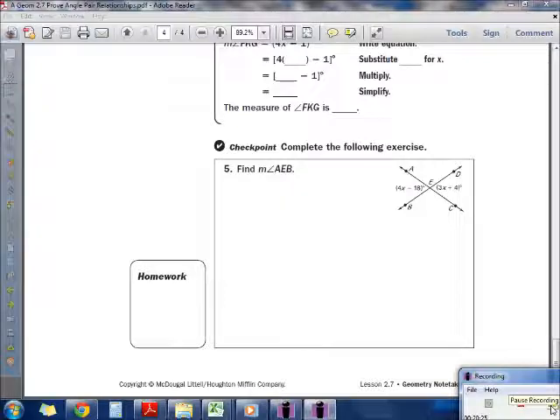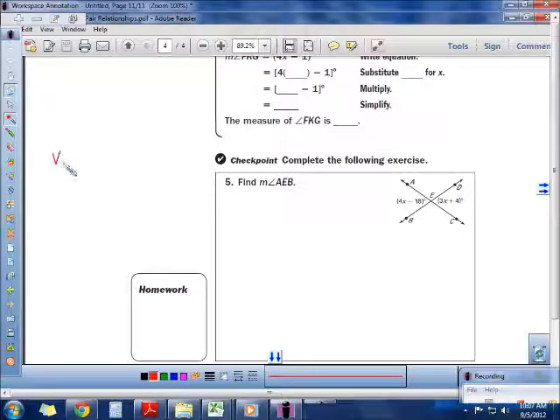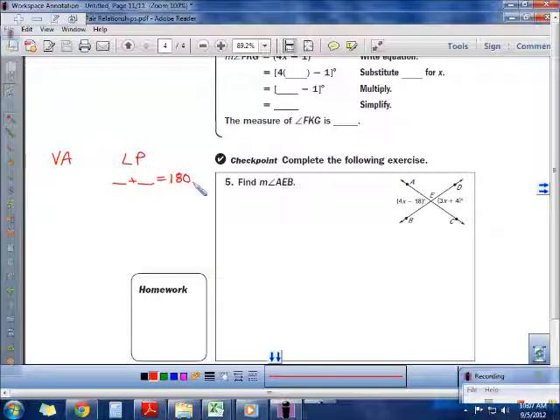All right, here we go. The first thing you should realize, you should always be thinking about vertical angles and linear pairs. We just did a linear pair a second ago, and the formula for that was blank plus blank is what? 180. 2 things added together is 180. But vertical angles has a different kind of formula, if you want to think of it as a formula. What do we know about vertical angles? They equal each other. So basically you're setting 2 things equal to each other. Are these vertical or linear pair?